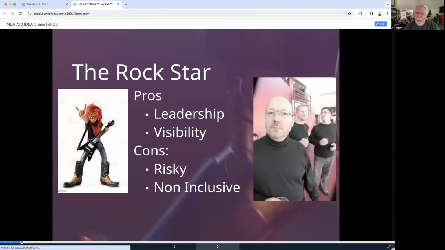But there were also some mistakes made about that school. If you worked in a company that had a rock star like that, and I certainly did, you realize that the rock star wasn't the one coming up with the ideas so much. They were just providing the leadership, which gives you that pro of leadership. But some novels or some books on innovation gave too much credit to the rock star. So that leads us to the cons. It was risky. If the rock star leaves or if the rock star stops being right, then it's really, really tough. And I think the biggest con of it was it made innovation non-inclusive. We just let the rock star come up with the ideas and then we all follow.